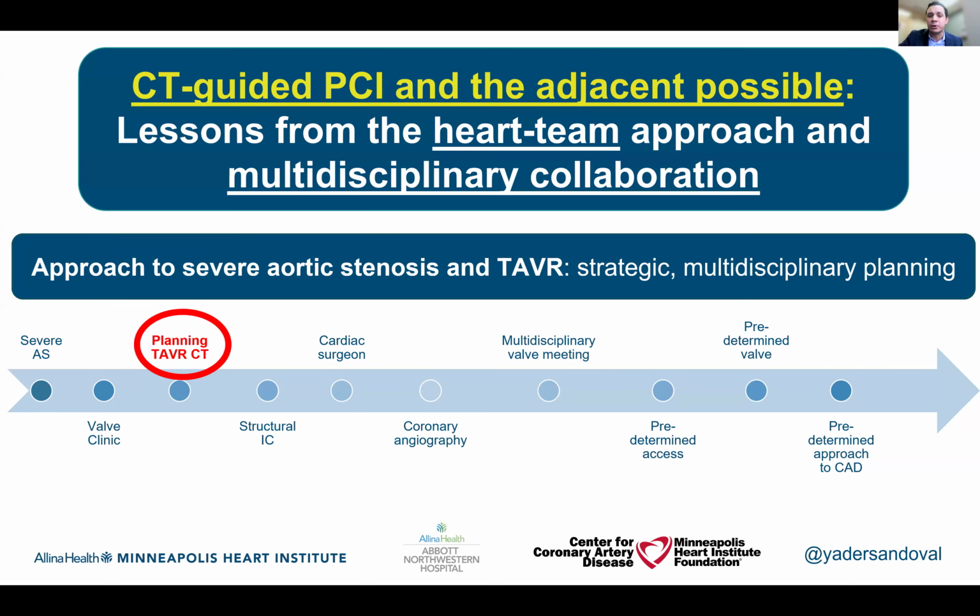As alluded to in the prior presentation, this should not be some radical, alien idea of why we are doing CT for PCI, because this is what happens in arguably most procedures out there. It happens for left atrial appendage occluders, ablations, TAVRs, tricuspid, and mitral procedures. The question is that we have not been doing this in coronary artery disease, and can we incorporate a lot of these lessons from the TAVR experience into coronary PCI planning?